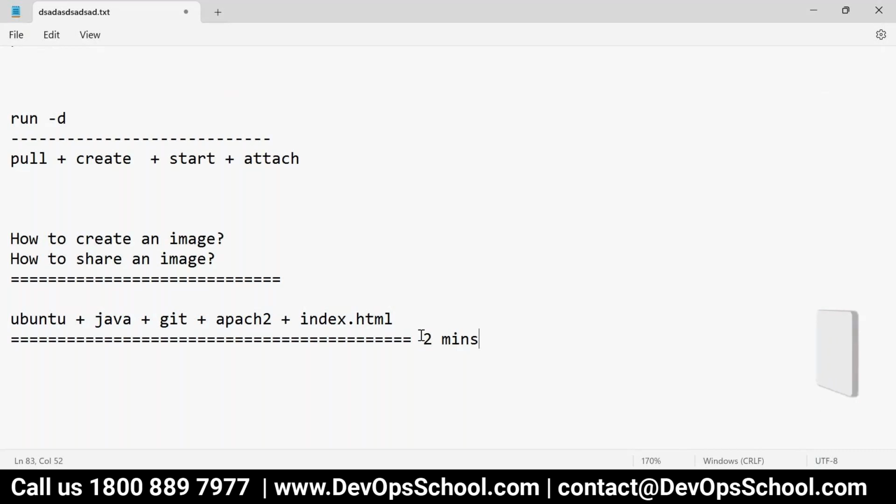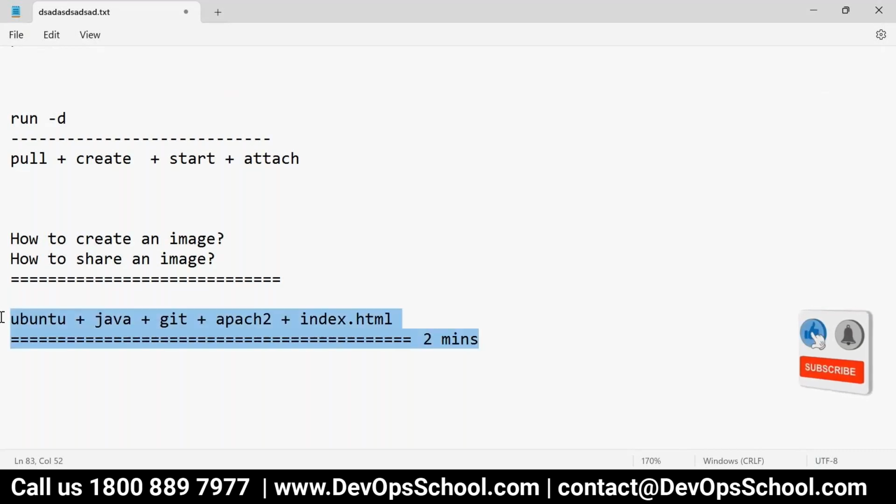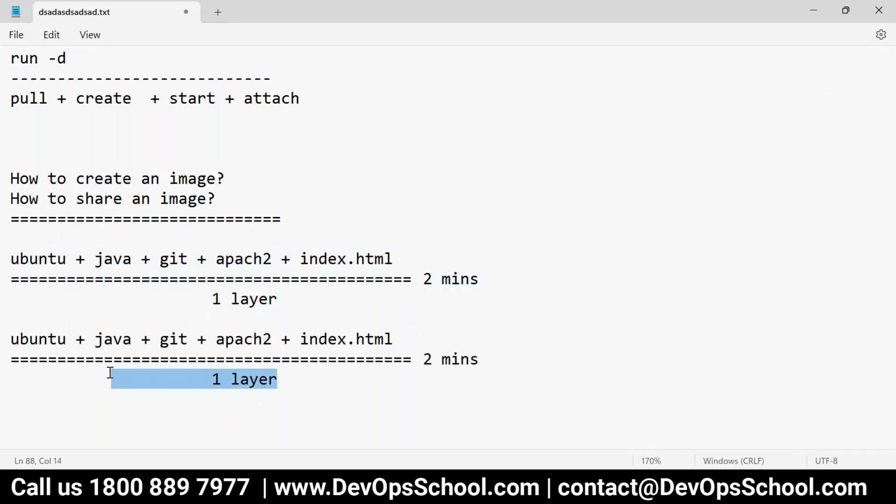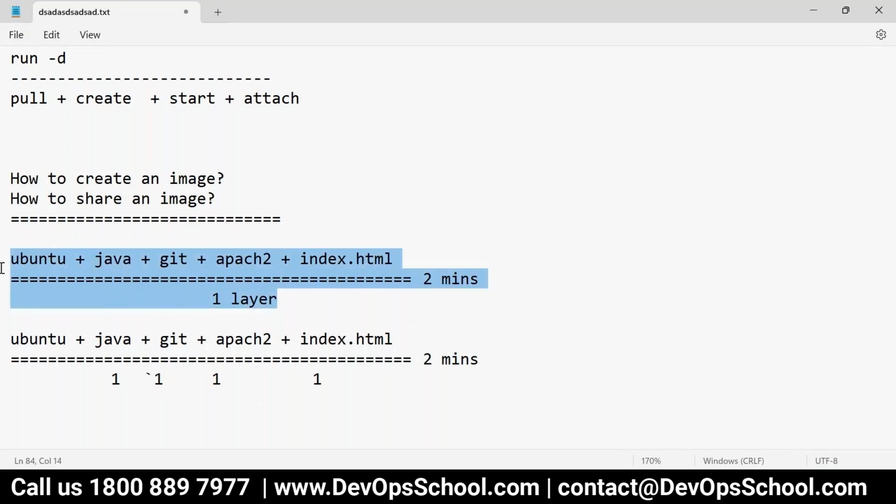Okay, so for that I'm going to create. So I've asked one thing. I said, hey, do you want all this in one layer, because I'll get this from some base image, right? Mind it, one layer, or do you want everything in separate layers? One layer for this, one layer for this, one layer for this. What do you want? So he said, okay, do one thing. First, you give me this image, and after that, you can convert it into this image also.